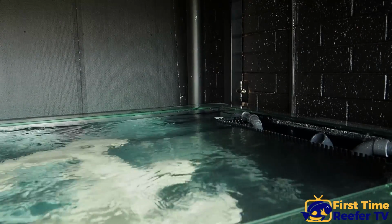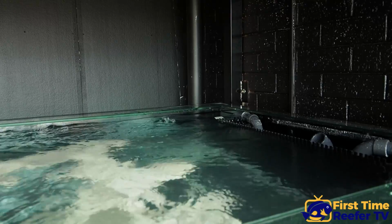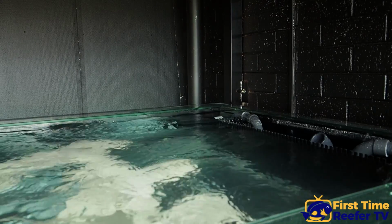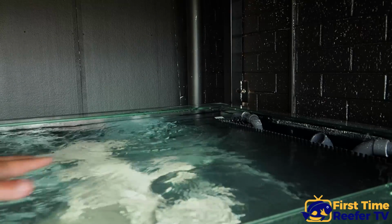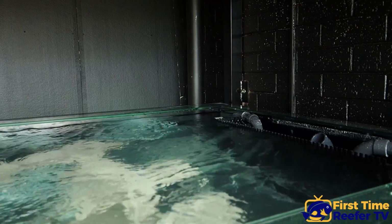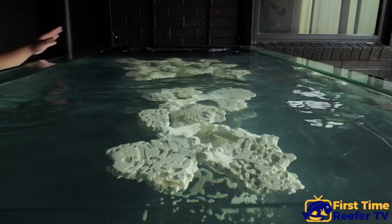Now I'm going to increase the return pump just a little bit. Look at that ripple action. I am going to increase the return pump just a little bit, just to get that up to the correct height. All right, so I've got the weir dialed in now.